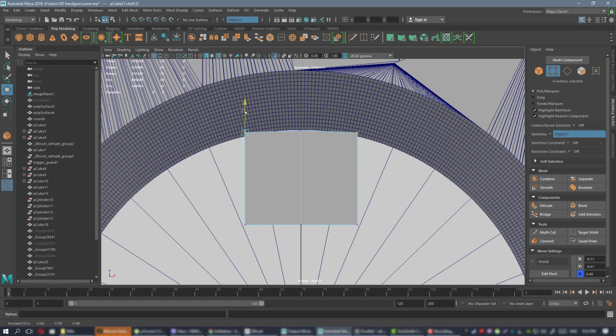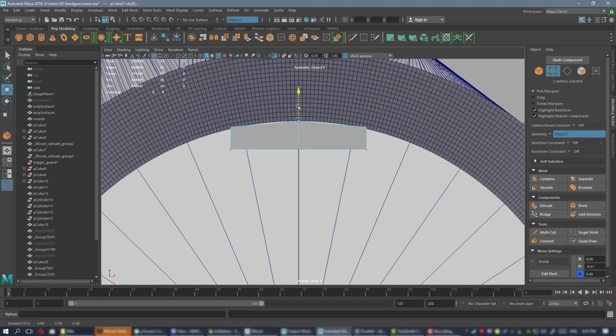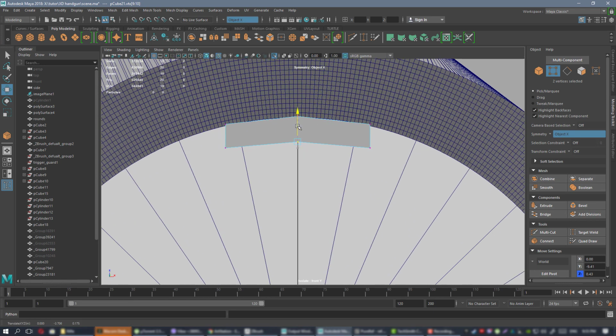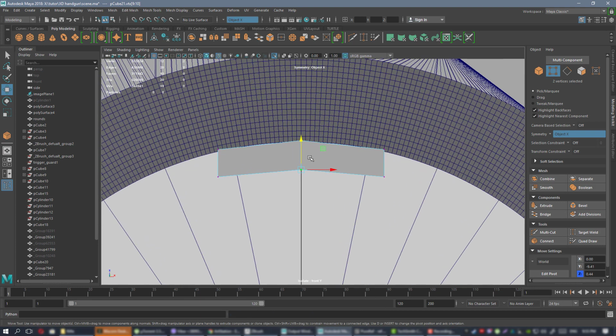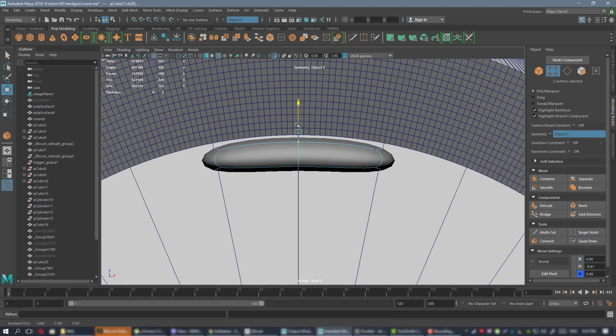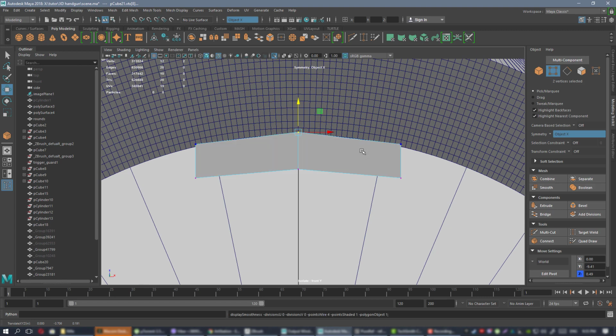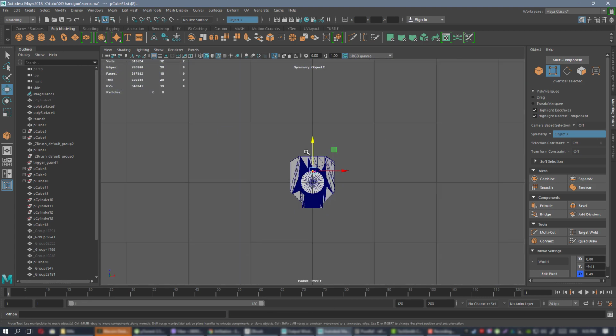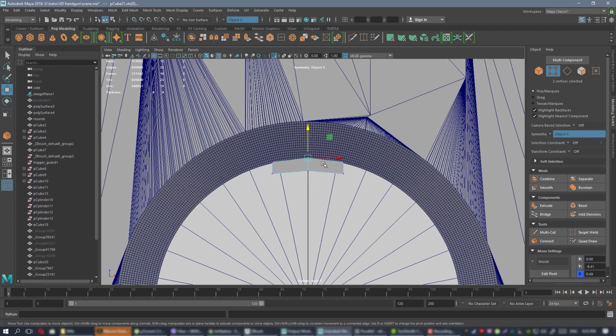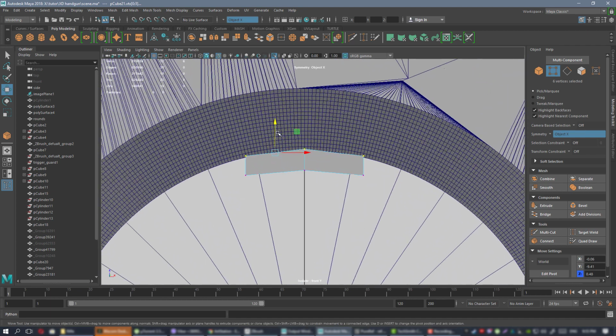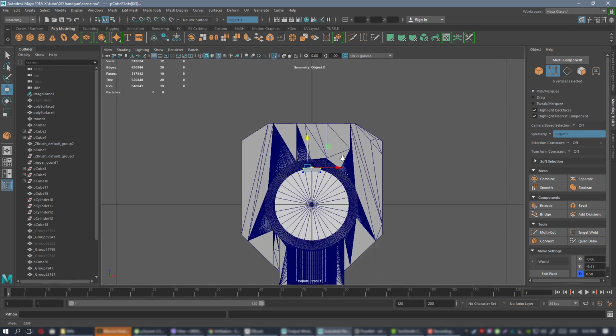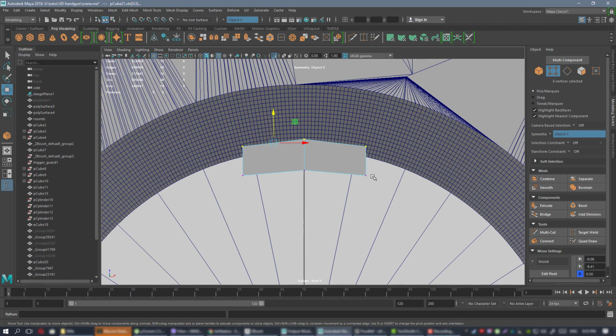So let's try to align it to this circular shape somehow. You can divide it and see how it repeats the shape. Somewhere there, that's okay. Now we need those vertices to go in, covering the barrel like this.